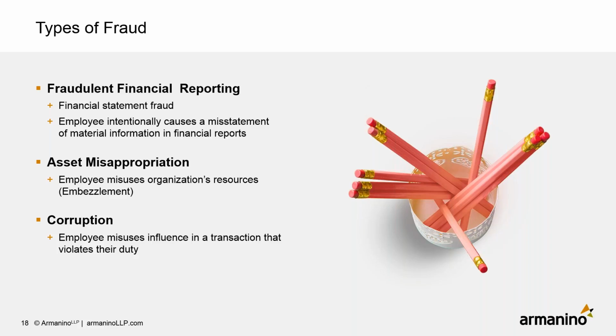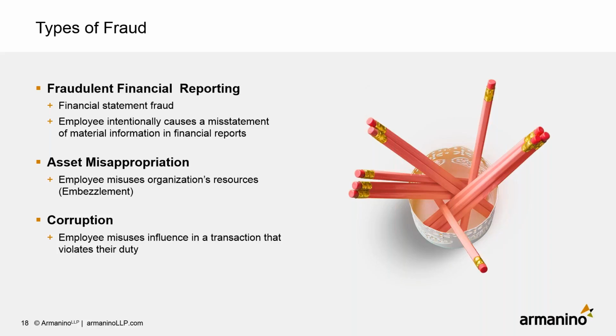But fraudulent financial reporting is someone who, again, has that trust, that ability to record transactions or report on financial results of your organization. And they intentionally misstate your financial statements. The key here is their goal is to mislead somebody reading the financial statements, to mislead their interpretation of the results, or they're concealing something they've already done. So they've already committed a fraud, and they need to cover up the results of that in the financial statements. Fraudulent financial reporting is actually the least common type of fraud that's been studied, although it has the greatest magnitude of loss. It has a median loss of $800,000, although it only occurs about 10% of the time.